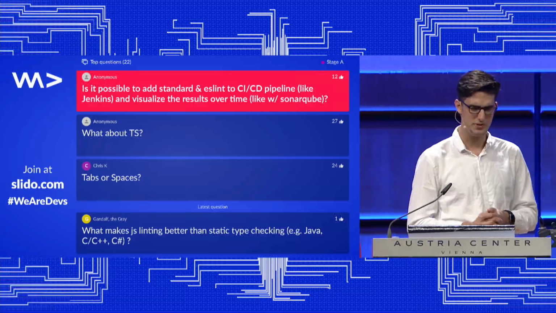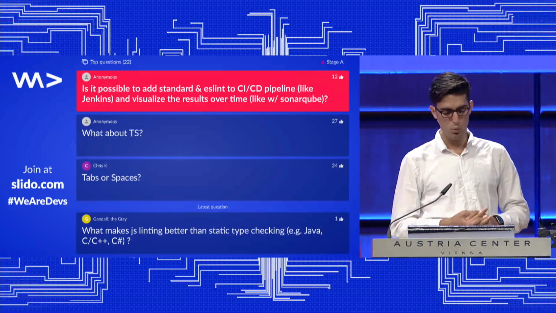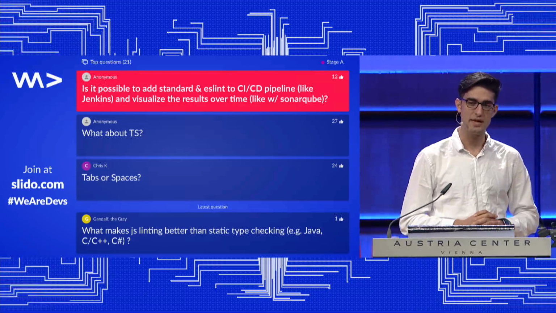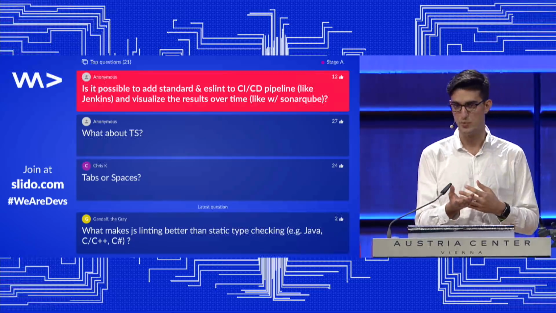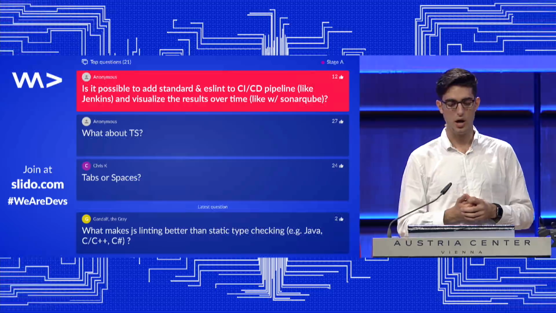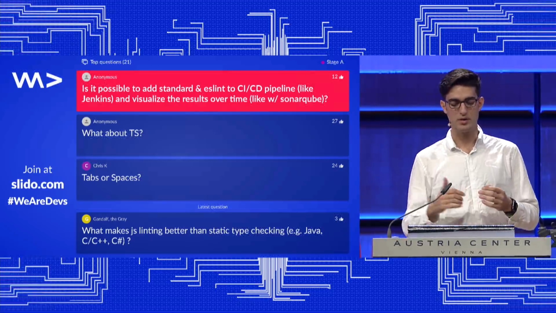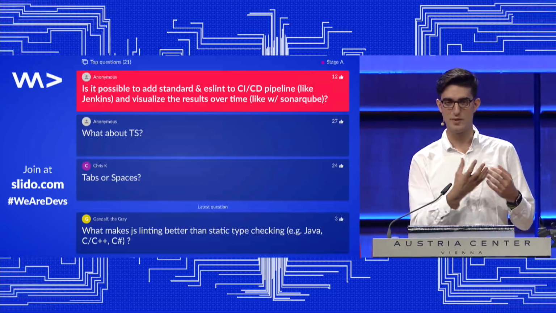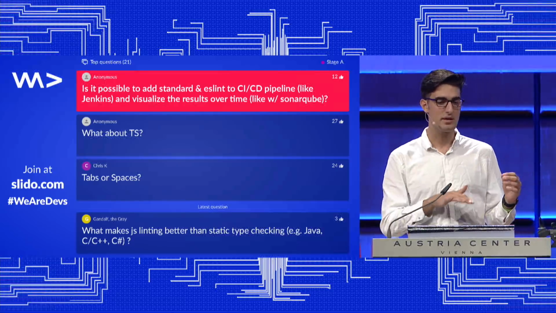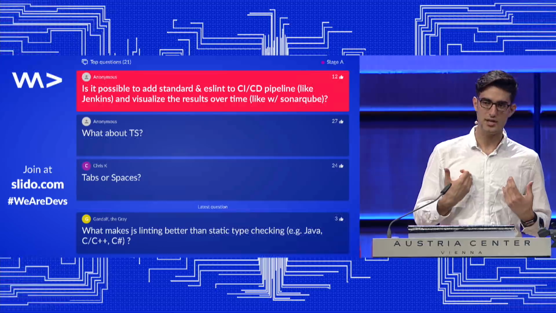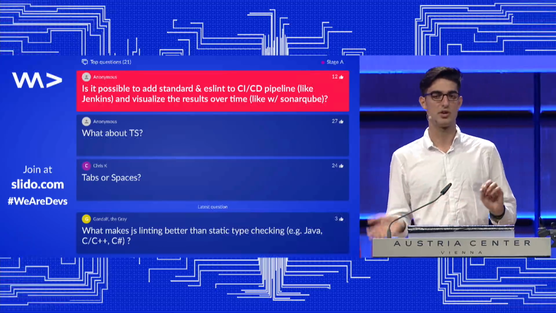To visualize the results over time, yeah, I mean, one thing that ESLint does let you do is make rules that aren't actually errors. They can be just warnings that get printed out. So you can still technically, if you use ESLint, set up the rules so that you'll still pass, but you'll print out warnings. But I don't think that's a good idea personally, because then it becomes possible for people to ignore the warnings.